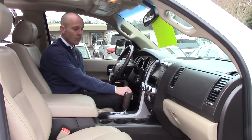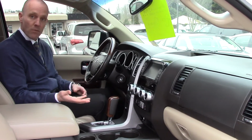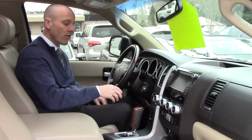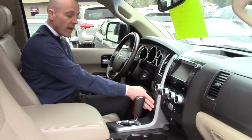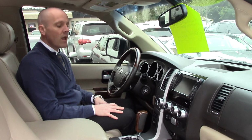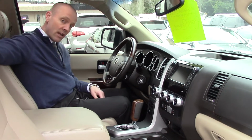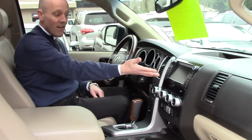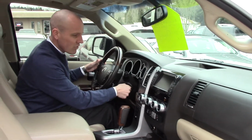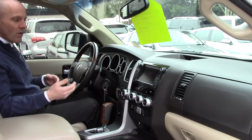And they also come with a lot of neat features. It has center locking differential. It has fully adjustable suspension, so you can set it to comfort mode, which is really popular, or sport mode. I don't know why you'd want to set it to sport mode, but some people want it that way, so they give you the option. Again, you have ride height control because you do have that adjustable air suspension. It has heated seats, air-conditioned seats. Now at a Platinum level, you get heated seats in the rear as well. It has navigation. Here, I'll turn it on, and we can take a look. Kind of a rudimentary navigation by today's standards, and it does have a rear view camera as well.